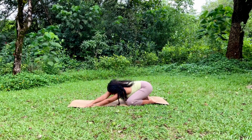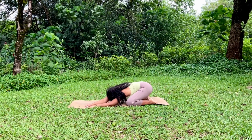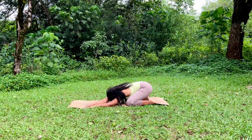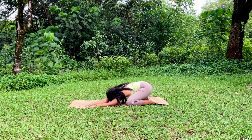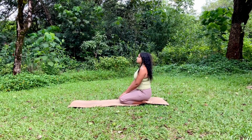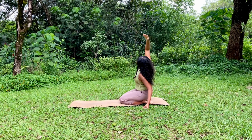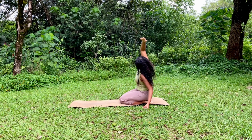On your next exhale, you can slowly walk your hands over to the left side of your mat, stretching out your right side body. On your next exhale, you can slowly start to walk your hands back towards your body, sitting on your heels. Reaching your right hand up over your head and gently resting your left hand on the earth. Continuing to breathe through your nose.